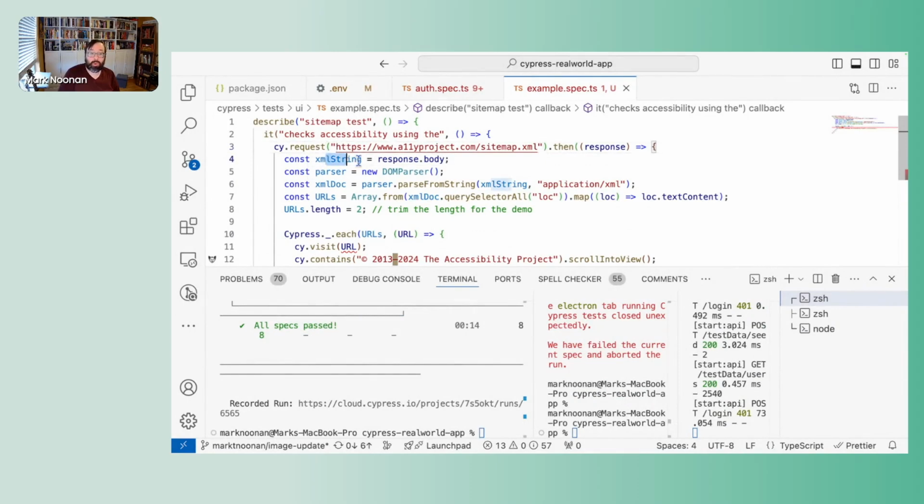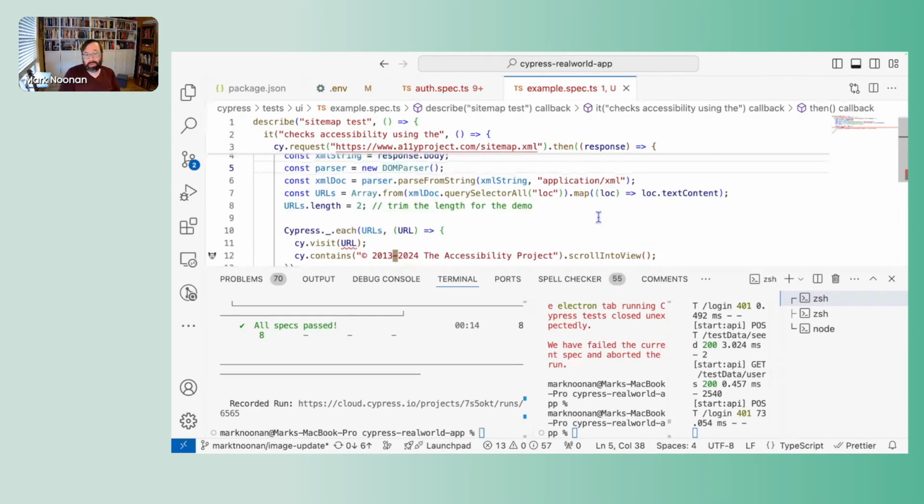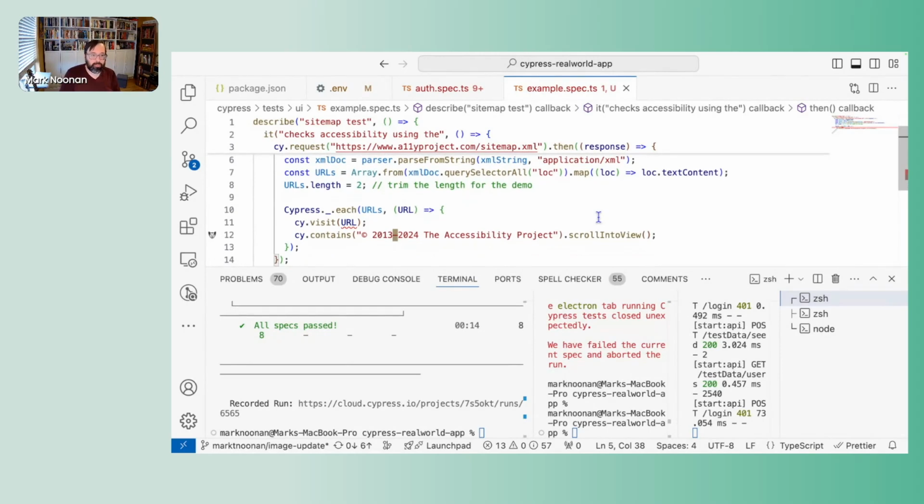And then I'm just pulling the body of that XML for the sitemap out of it. And we're using DOM parser to turn this into something that is more like a standard DOM that we can do query selector all on to find the LOC elements. I am not familiar with the most efficient way to do all of this. I Googled it this morning, and this was a test that I was able to create as an example. But it looks about similar to the ones that customers have shown us that they've done as well.